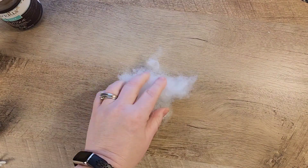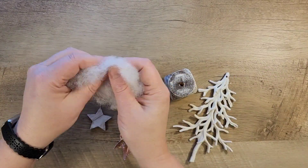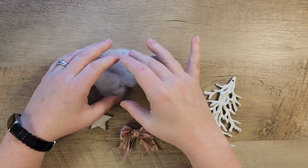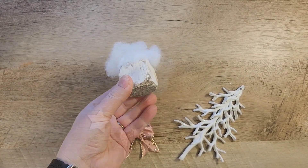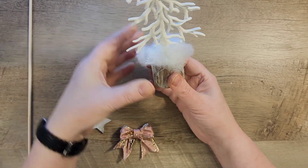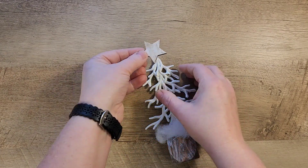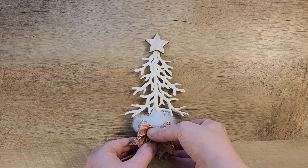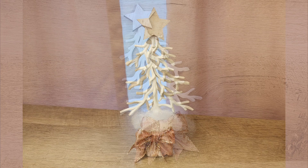Now I'm going to grab some polyfill — I don't need very much, just a small handful. If you don't have that, you could use a cotton ball or something similar instead. Time for the fun part: putting the whole tree together. We're starting with the polyfill and making a donut shape that we will then hot glue to the top of this block. Let's put our tree into the hole of the block so that it will stand up — I use a little skewer to help. Then let's hot glue the star to the top of the tree. This craft is great for a Christmas crafting party — just prep your blocks ahead of time and have all the parts ready so everyone can put these trees together. Here is our happy little snow tree!